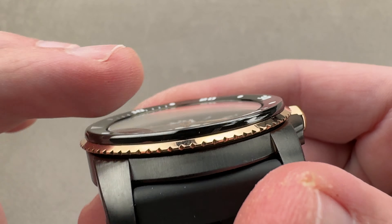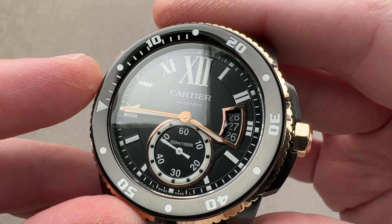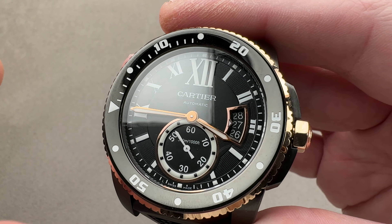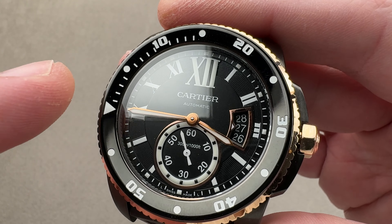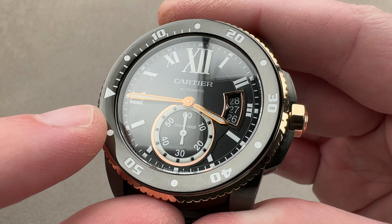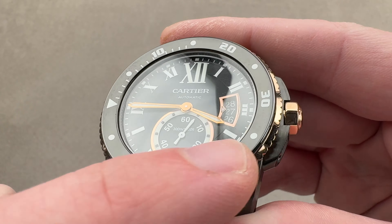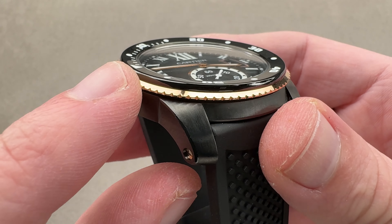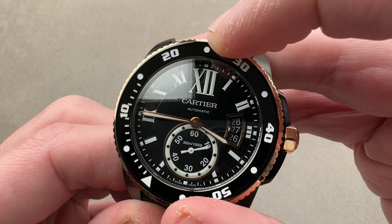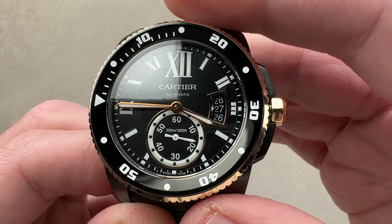You can see that the bezel unconventionally is actually dished inward a little bit all the way around, which gives it a unique aesthetic. On the blue bezels we have ceramic, but on the black bezels we have ADLC, which is actually more fracture resistant than ceramic. It is possible theoretically to dent it, but it's very rare to fracture it, whereas ceramic can chip and break. This is a much hardier material. The edge of the bezel is solid gold with a wonderfully sharp knurling, making it easy to grip when your hands might be wet, sweaty, or gloved. You line up that luminescent index — this is a unidirectional bezel. You can shorten your dive, but not extend your dive.